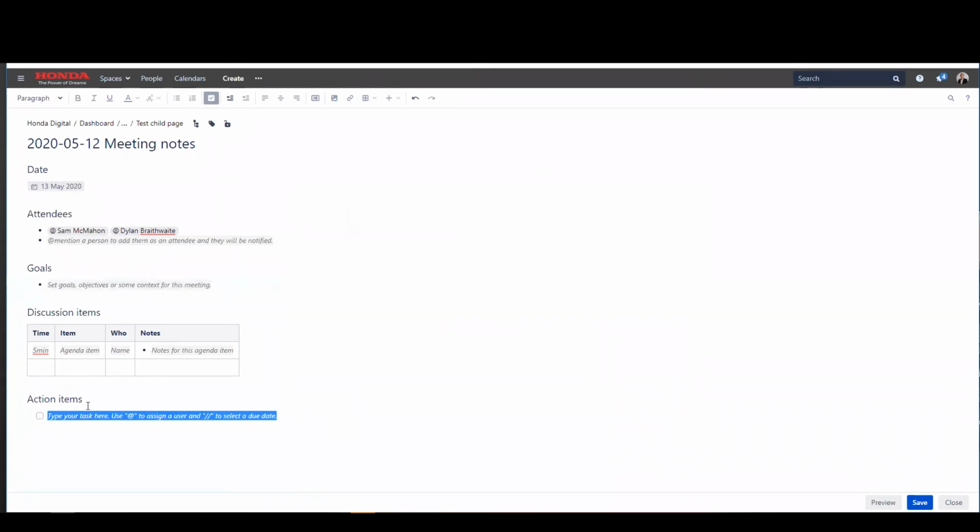So if there's follow-up tasks, so Dushan needs to do, we can add that. And he'll actually get a notification about that. So that's a really quick example of a meeting from a template. So I'll close that.